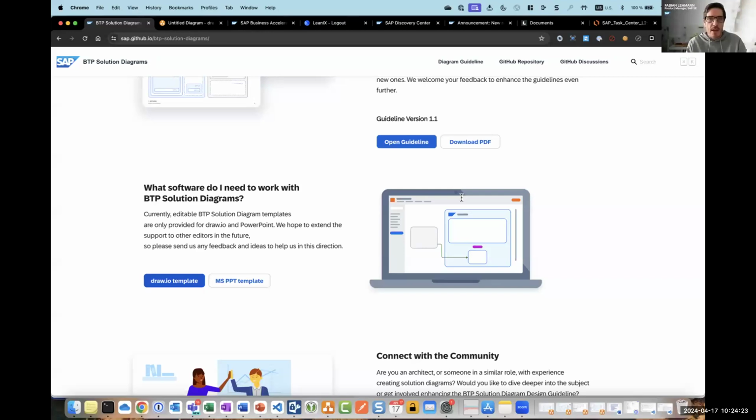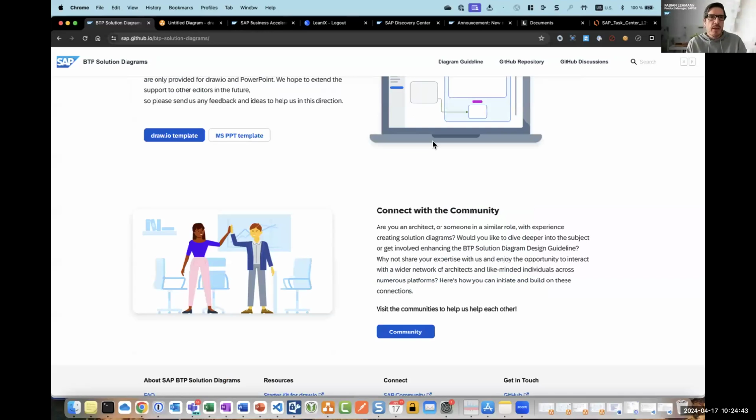And finally, we are also connecting here with the sub-community. I think it's important to get feedback from you in this area. If something is good, you can write a blog with a new solution diagram, for example, for a nice POC or end-to-end demo, or any kind of information would be really helpful. I think that would be great.